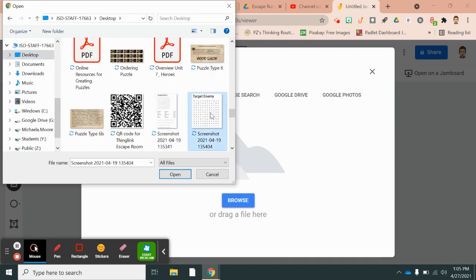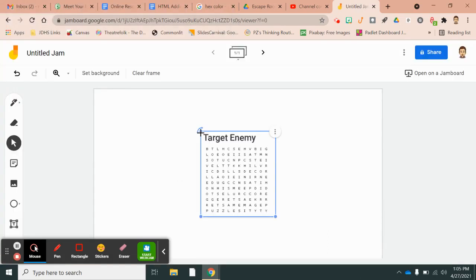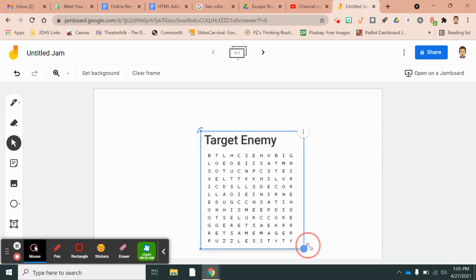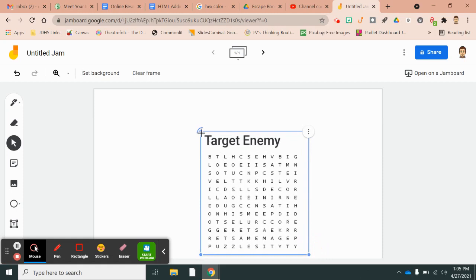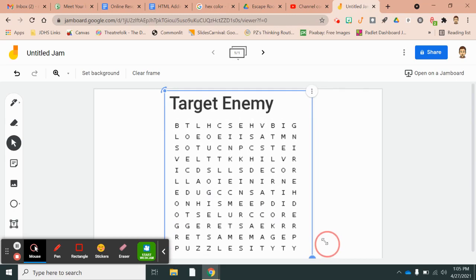There it is. You can make it bigger. Again, you want to pull it by the corners, and you can tilt your picture if you wanted to. We do not want to tilt a word search. Okay.